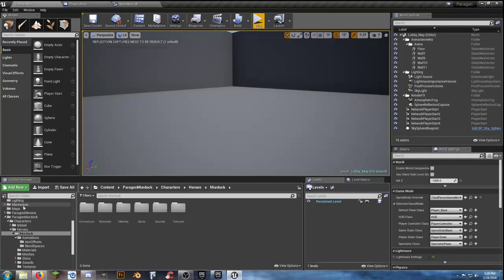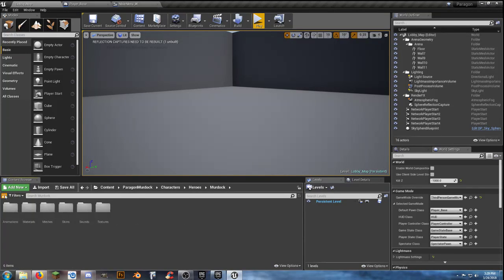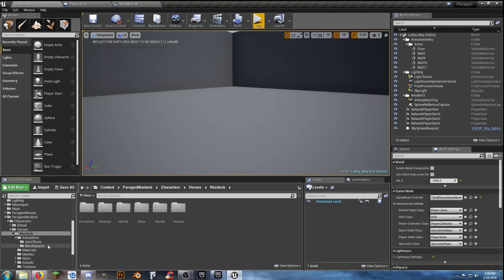On the left, if you click on this spot right here, it should open up to where you can see the drop downs. So under Murdoch, if you bump up from the animation to the Murdoch folder, that's something we need to do for all these characters.